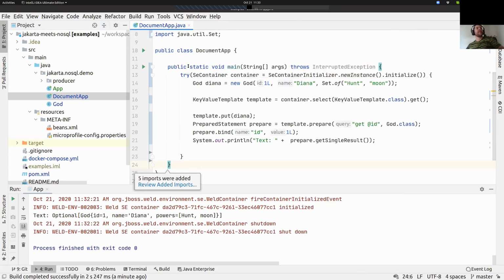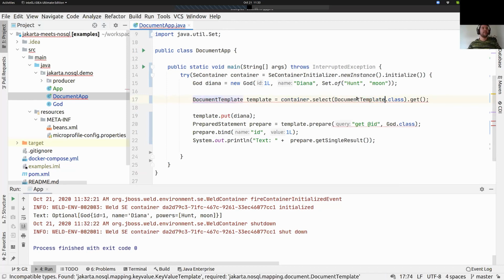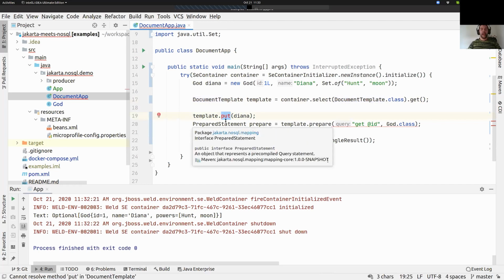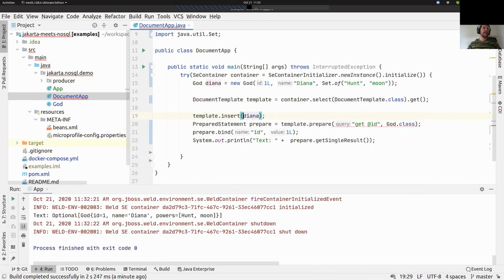I copy paste here, and this time I'd like to use a document. And to make that possible, yes, you're gonna use the document template. As you can see, instead of put, I have different methods like insert.